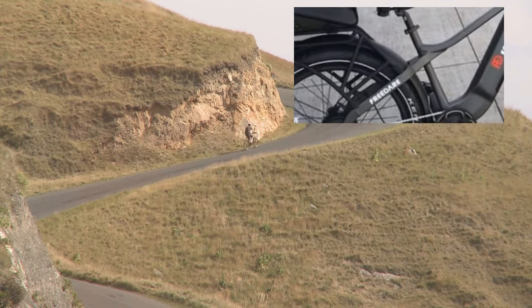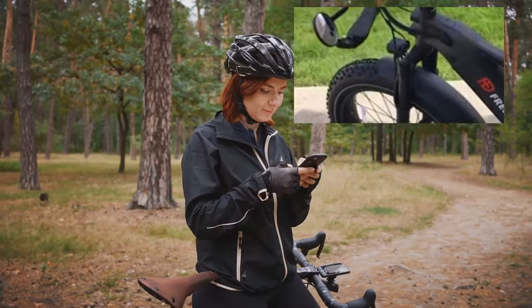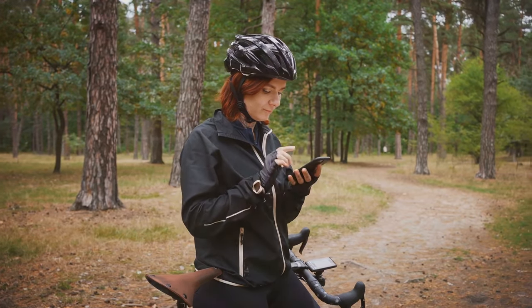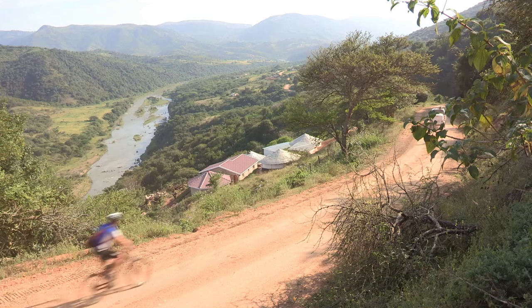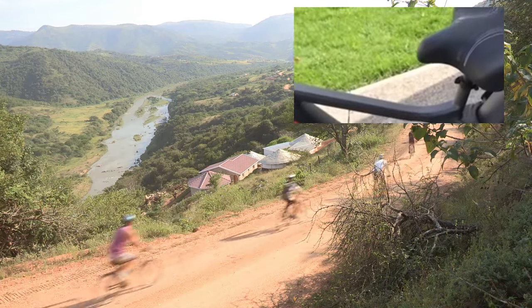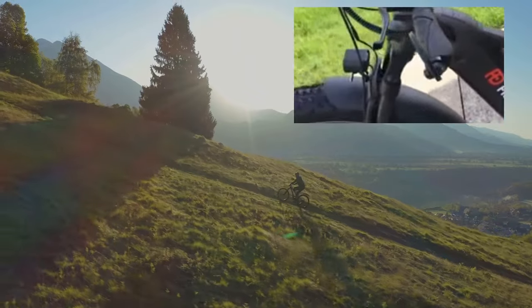Now let's talk about safety and security. The Saiga is equipped with a state-of-the-art GPS anti-theft system backed by a Qualcomm chip and 4G connectivity. This system supports GPS location tracking and anti-theft protection, sending you mobile alerts through the Friedair app. But that's not all — the Saiga also boasts an intelligent detection system. This handy feature helps you inspect each electric component, allowing you to spot potential issues before they become problems.